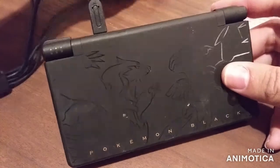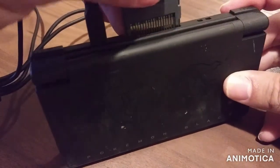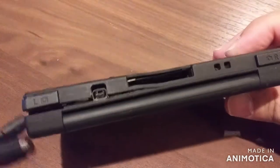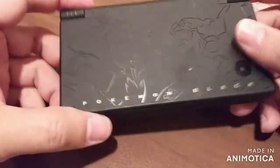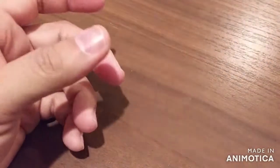So, there's no charge. Man, what happened to this thing? Oh God, look at that. Should have looked before I put it in. What they do to this thing. I think they tried to fix it themselves and just couldn't do it. Alright, I'm keeping that because of the case. I can build it. It's pretty cool.